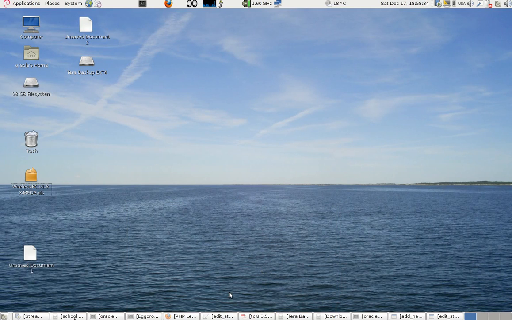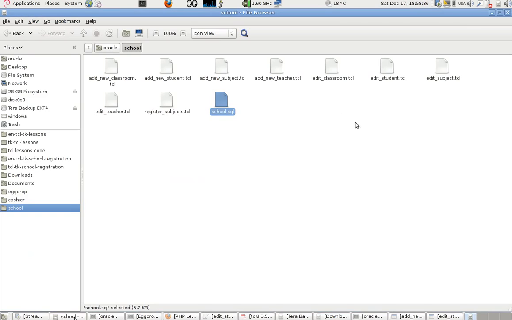Let's go now to the subjects. I'm using the same fashion of work, just to have a script for editing, a script for adding. It goes the same way, you have a top level window that pops up, and in the top level you edit that specific item. So now we talk about editing and adding a subject.